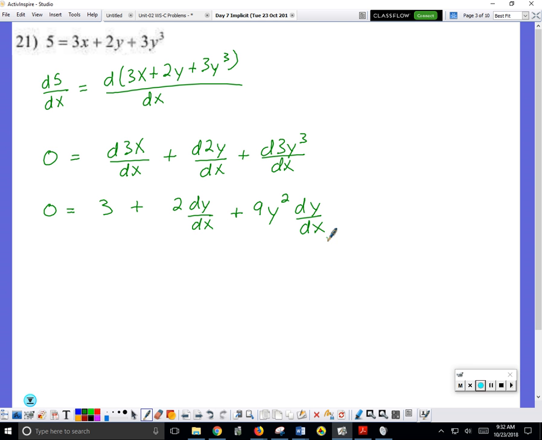Questions? Okay. Here's where the problem is different than what you've done before. Usually when you take the derivative of both sides, you end up with dy dx equals stuff. Now the dy dx is kind of scattered throughout. You just have to isolate it. You want to rearrange the equation so that it says dy dx equals. It's a little bit cumbersome to keep writing dy over dx. So instead I'll use the abbreviated version, y prime. Y prime and dy dx mean the same thing. It's just a little easier to write.